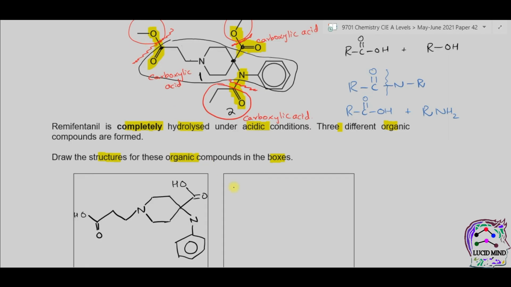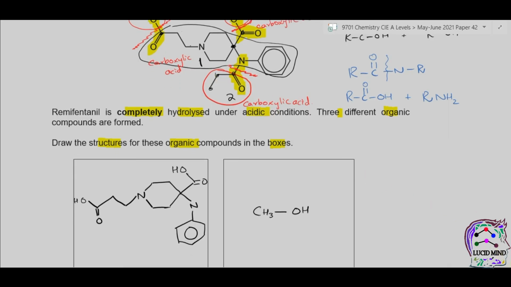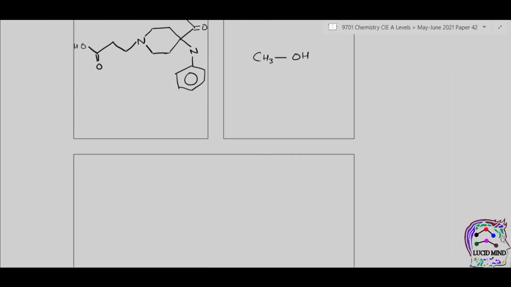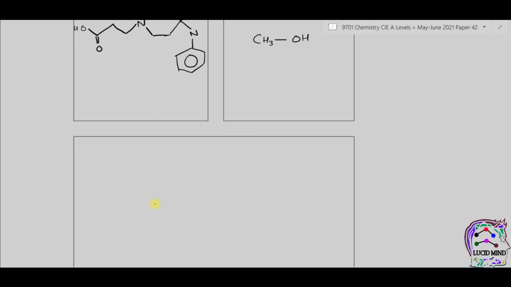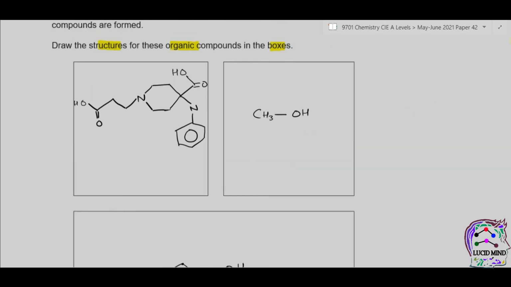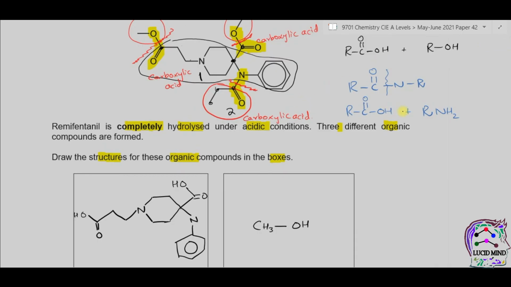The second structure is the one-carbon alcohol. And this is the third structure. We have a 1, 2, 3 carbon carboxylic acid that is formed. So 1, 2, 3. Now the amide is changed into an amine and a hydrogen atom is attached. As this nitrogen was making 3 bonds, now it is making 2 bonds, so we also have 1 hydrogen that is attached.